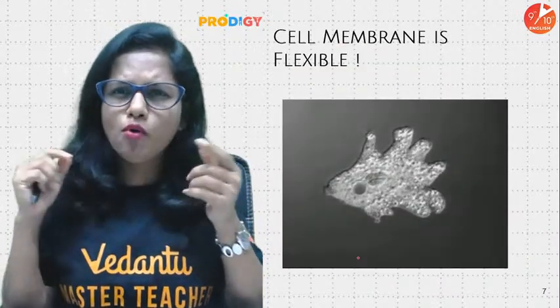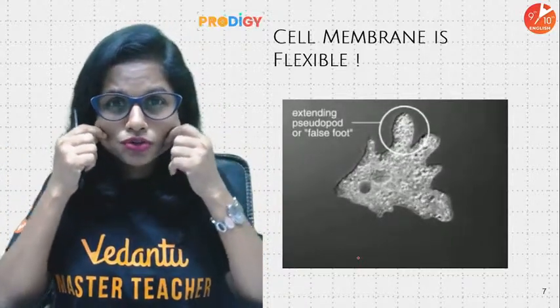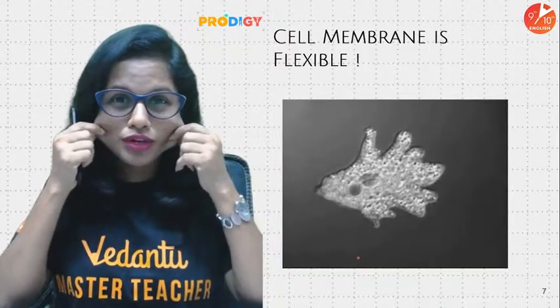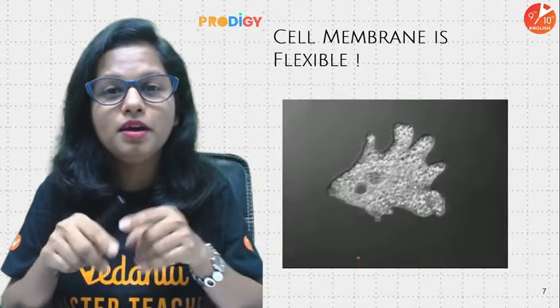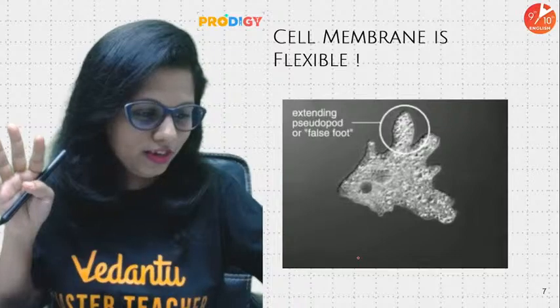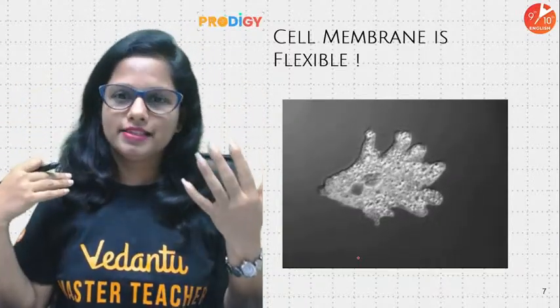Have you seen that Ponds ad by Amitabh Bachchan? Googly woogly wooksh. So people, why can we pull our cheeks? Why can we do this googly woogly wooksh? Because just like the cell membrane of an amoeba, even our cell membrane is very flexible. Okay? Yeah, it's flexible. It's elastic.